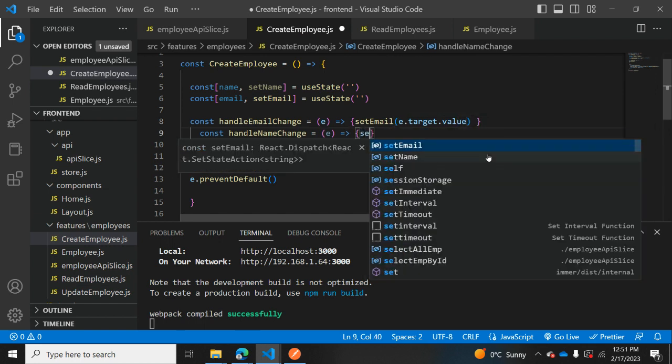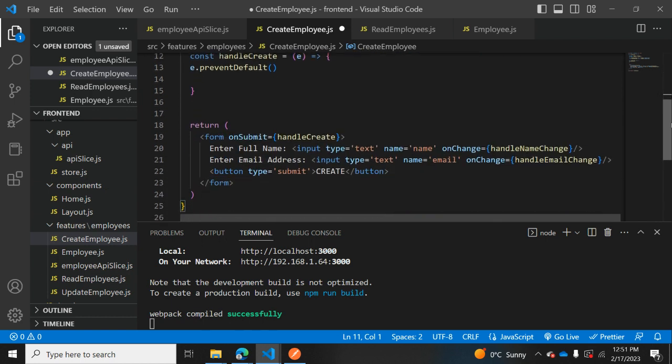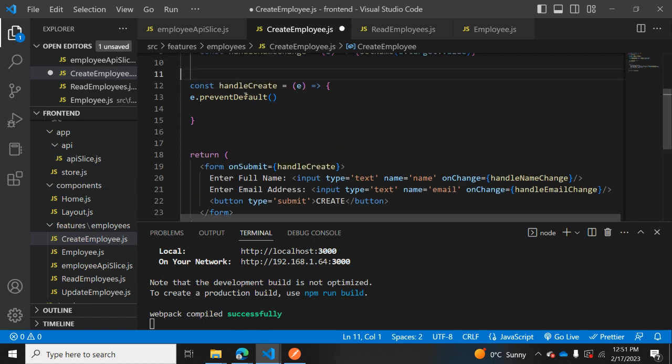And here set name is going to be e.target.value. That's it. So whatever is inside the value of the input field will be the value of name using this set name. That's all. Now if you go down just a little bit, I think this is all you need. And what happens when you click on handle create?